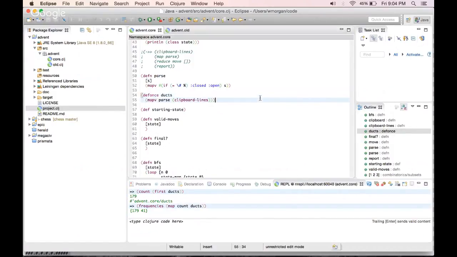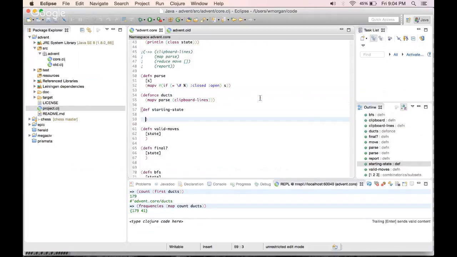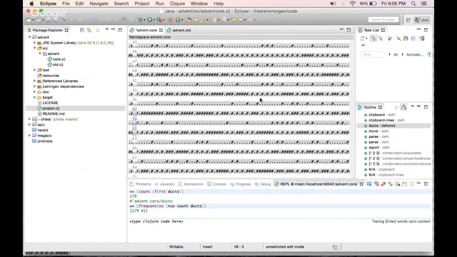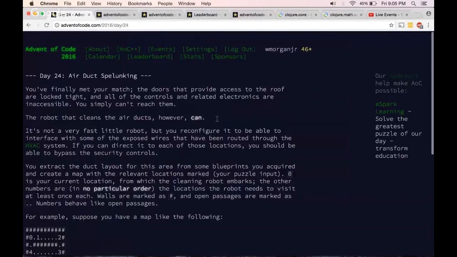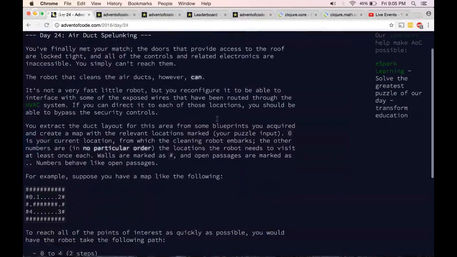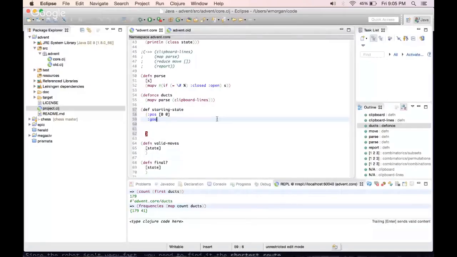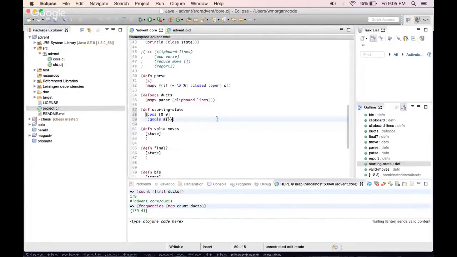Definitely it's a grid. Okay, and then our starting state, I'm going to represent as position 0, 0. And then what is it that we have to do? We have to get some of the exposed wires in no particular order. I'll just say goals is going to be some kind of set. Here, it's just going to be an empty set.